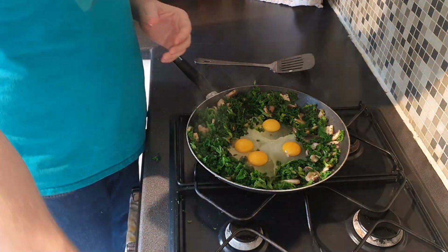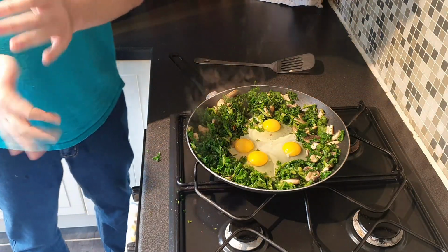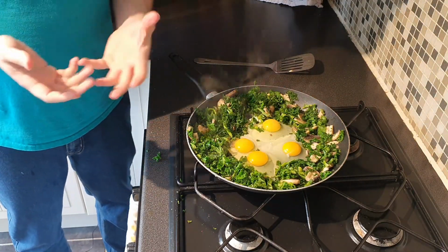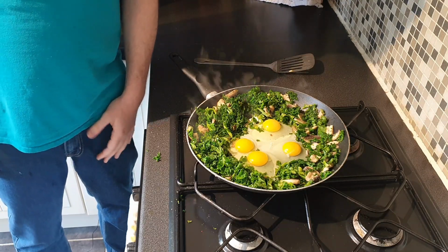So we're going to let that cook for a few minutes. Then what you would normally do is put a lid on top for another few minutes to let it finish cooking. But we haven't got a lid, so we're going to use tin foil.